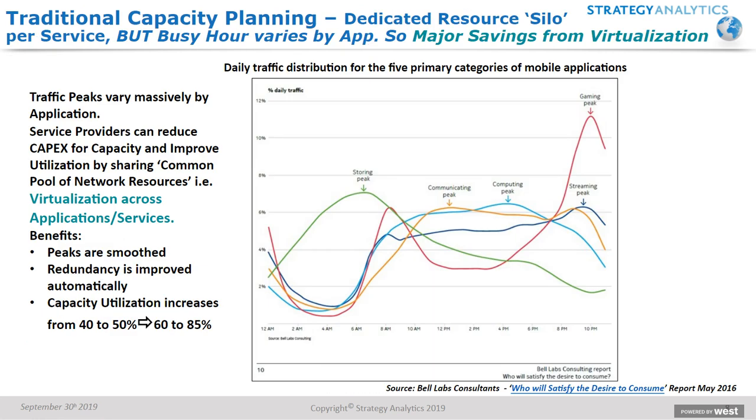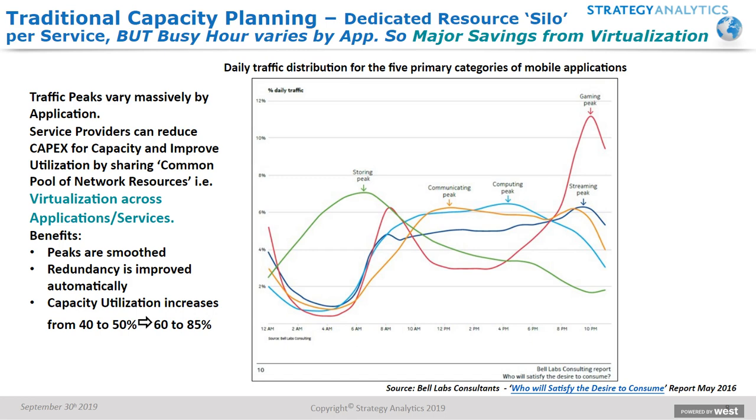And when we look at it by application, as shown on the next slide, we have variations during the day for different applications. Historically, these have had separate peaks for voice, for data, for different kinds of gaming, which has now become that big evening peak. And we've seen a lot of commuter peaks in the past on mobile traffic, now moving to the evening video peak for mobile downloads for the millennials typically. But if we could only allocate resources that share the traffic across applications, these peaks could be significantly smoothed.